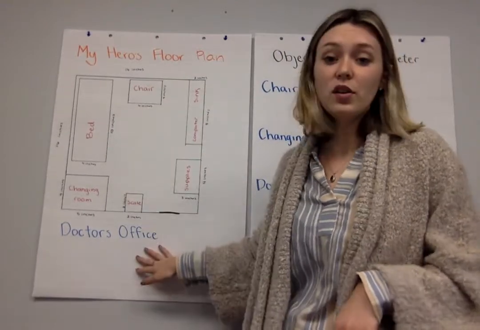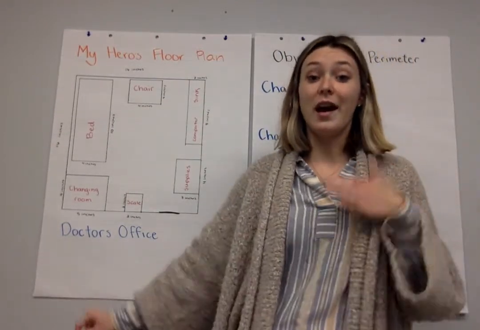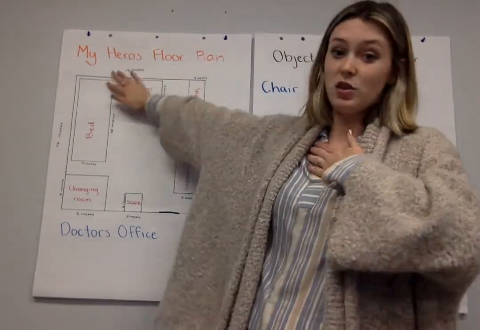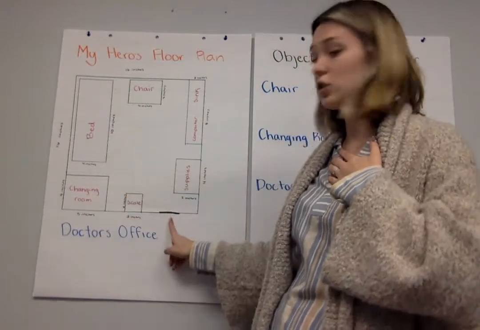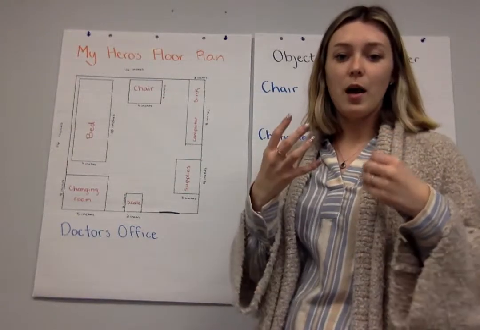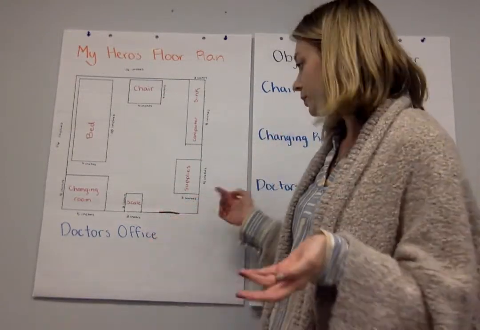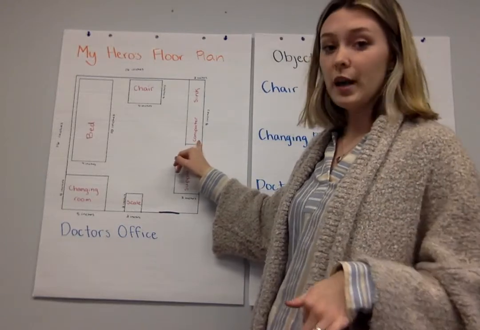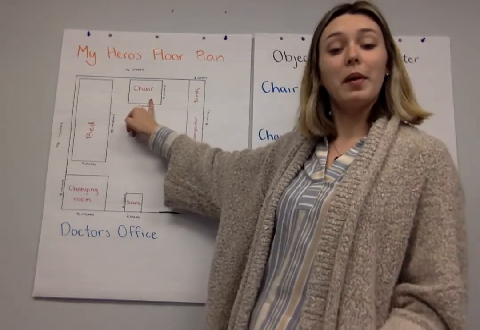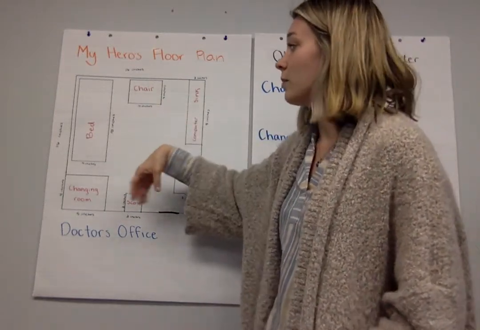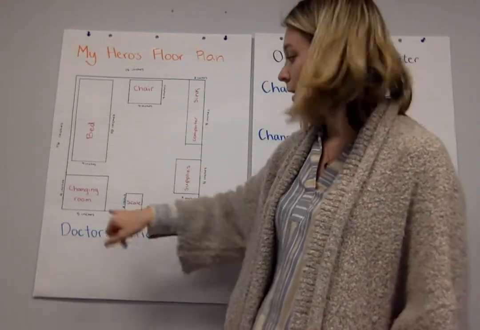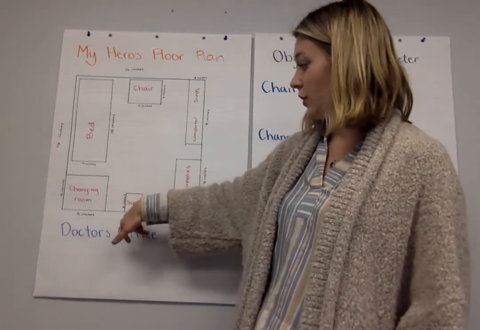Here I have the doctor's office because I find that doctors, especially right now, are big heroes to me. So this is what my doctor's office looks like inside. Here's the door. You walk in. We have a cabinet full of supplies, different testings that they might use on you. Over here I have a long table that has the computer and a sink on it. Next to it I have a chair that maybe one of my parents would sit in or a friend that came with me. And then I have a bed that I will lay on where the doctor will give me a checkup. And here I have a changing room that I can change into and a scale that I can weigh myself on.